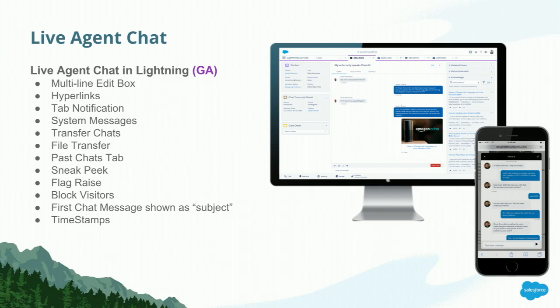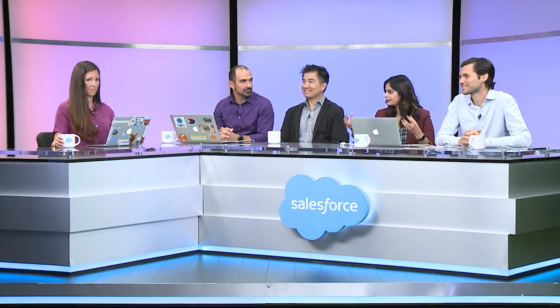Continuing on, we do have sneak peek and flag raise, which will provide help and support to the agents in case they want to see what the customer is typing before they actually press send, so they can be ready to answer that question proactively. For flag raise, typically in a call center scenario, agents need help from their supervisors, and we don't want them to throw paper planes, because let's just face it, that's a very historical way of doing things. So we have this functionality called flag raise, where they can ask for help from the supervisors by just a toggle of a click. So that's also coming in winter.